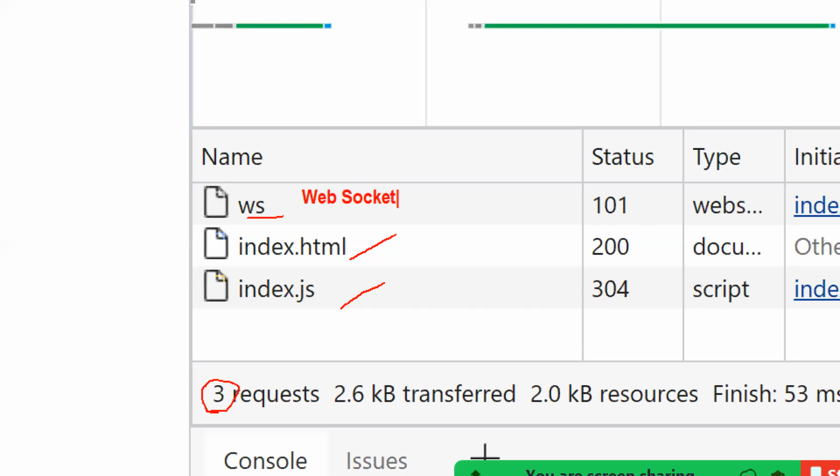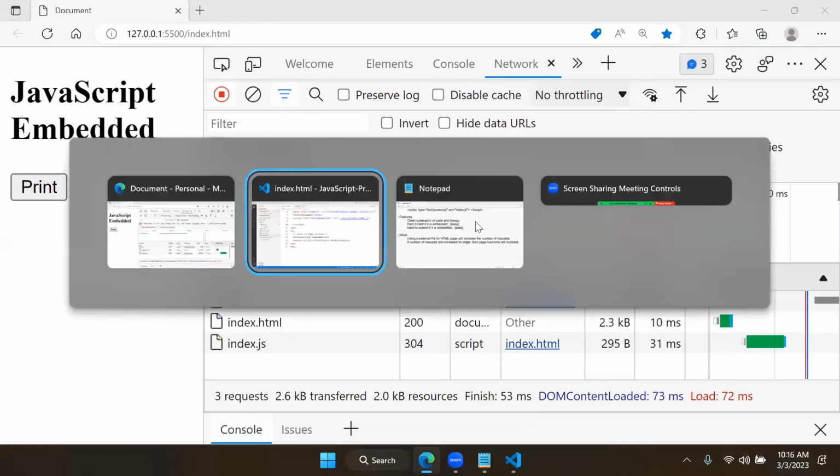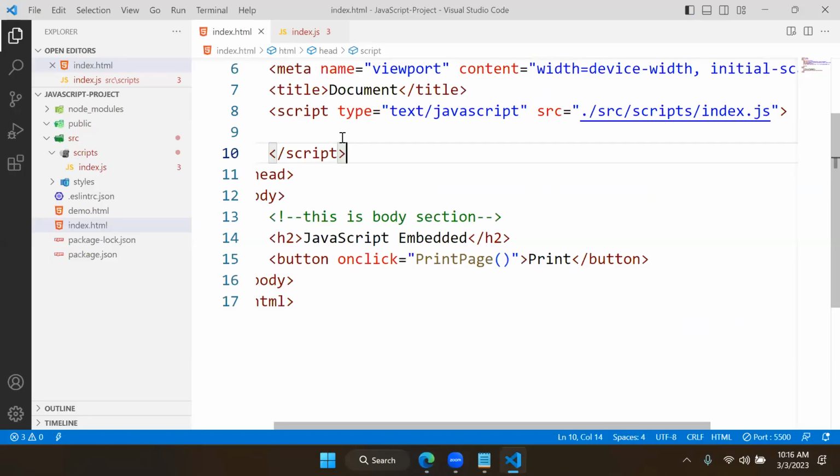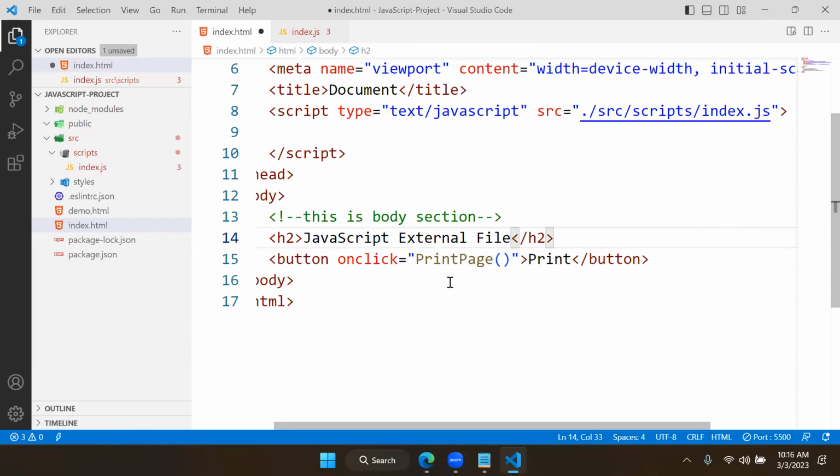That means here in the browser, what WebSocket is doing is, suppose, you observe carefully. I will go to the source code and here I am doing some modification. JavaScript here, I am writing in an external file. I did some modification in this page.